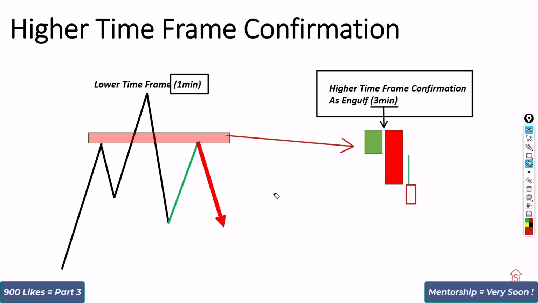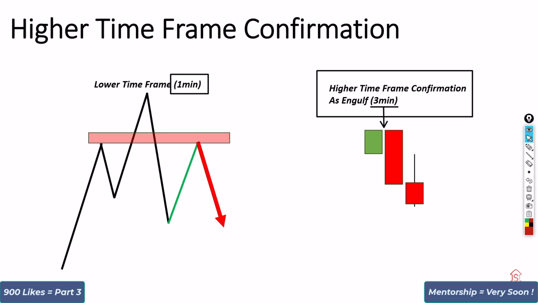I want you to visualize this in your mind, that this green right here is exactly this shadow going up for this retracement point of this pattern, and then it drops because of this QM. All right, this is how it looks when you're trying to take your trade with higher time frame confirmation.